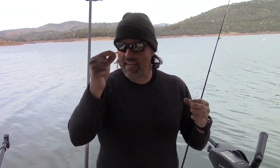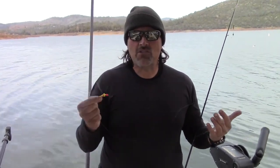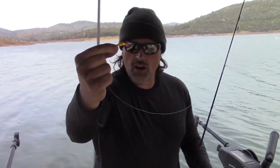But I was out a couple days ago and we were fishing in heavy winds, and I was consistently getting hit on this rig. I was hooking fish on this rig, but at one point we lost 7 fish in a row, and I was getting super frustrated. I still truly don't understand how you can get hooked on a super needle sharp octopus hook like that and get off so easily, but the trout were getting off.